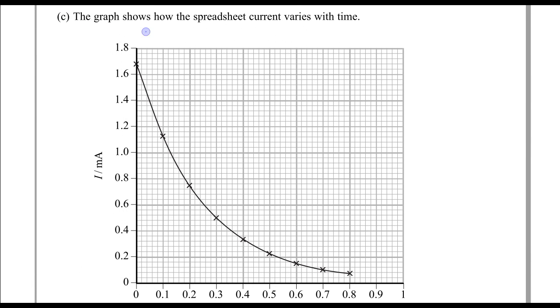The graph in part C shows how the current varies with time. We can see the current starts with an initial high value, which we can call I0, and it is 1.68 milliamps. We have an interval of 0.2, and each of the 5 divisions corresponds to a difference of 0.04. So the current decreases exponentially, as you expect from a charging capacitor.